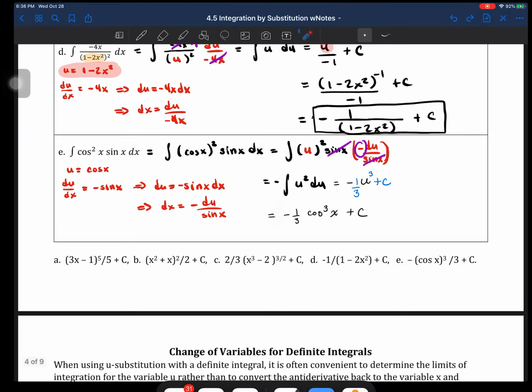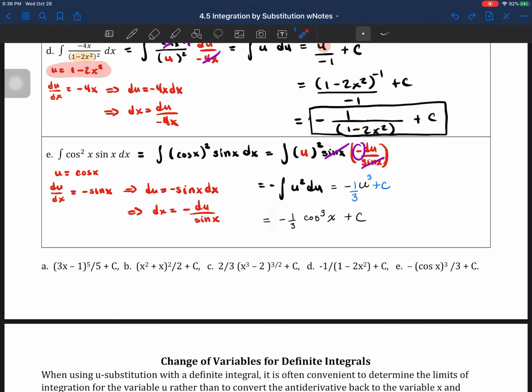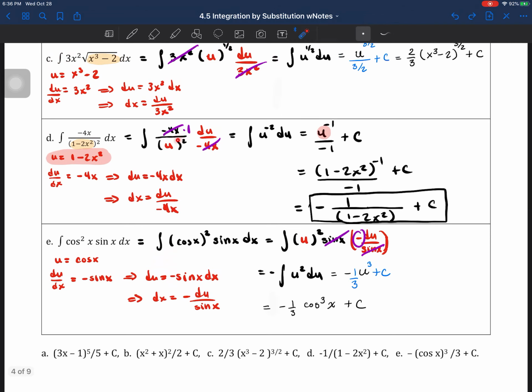Now, what I'm going to do is let u be this. Take the derivative, that gives you negative 4x. And then my differential will be du equals negative 4x dx. So I'm going to go back and replace this with u, square that, replace dx with du over negative 4x, cancel those two together, and now you have du over this.